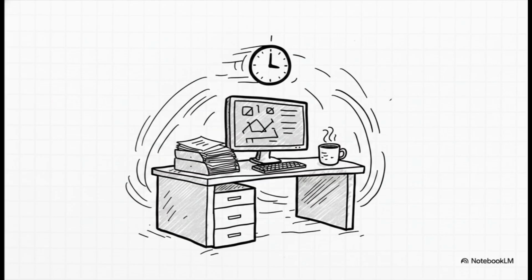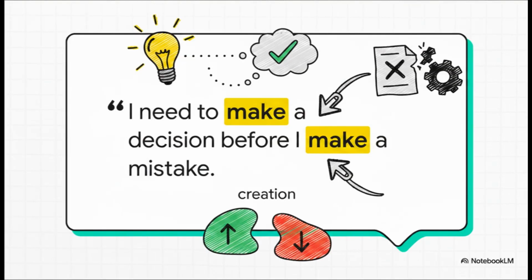Okay, let's see this in action with scenario 1, the office hustle. Picture a really busy workplace. The pressure is absolutely on. "I need to make a decision before I make a mistake." Look at how the verb make anchors both of those thoughts. You don't do a decision, and as we just talked about, you don't do a mistake. Make implies that you are creating or producing something that wasn't there before. The decision and the mistake are the creations. When you pair them up correctly like this, the sentence instantly sounds fluent.